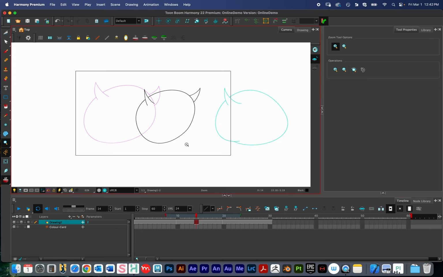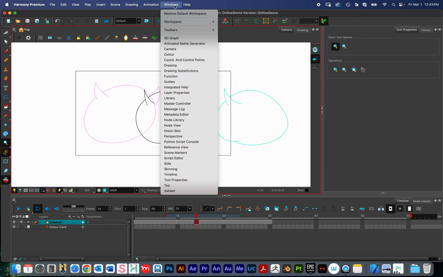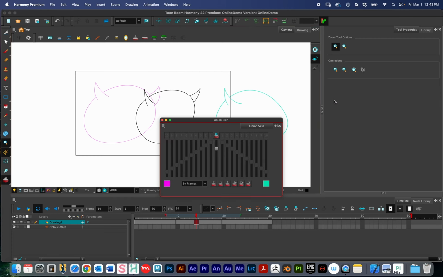And something that's cool about Harmony here is we can actually fine-tune our onion skinning a lot more than this. So to do that, if you're interested, you can go to Windows and then go to onion skinning right here. So Windows and onion skin.